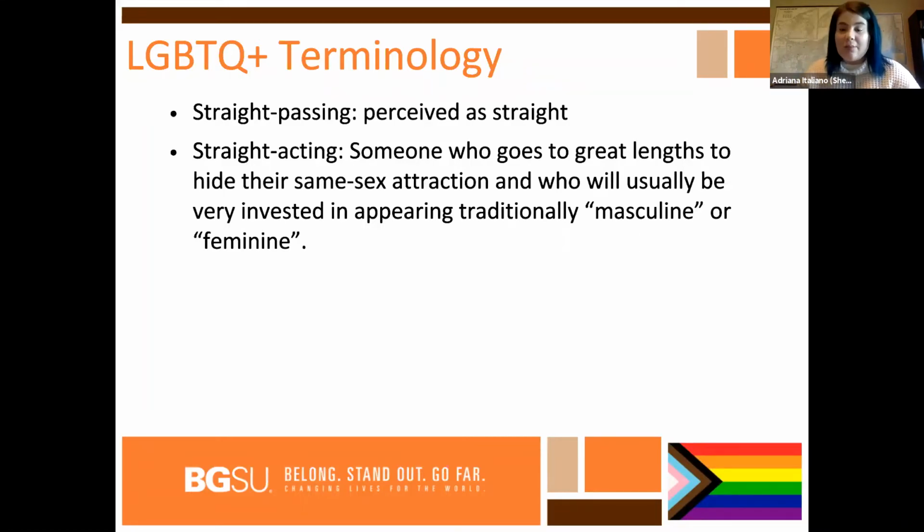And so the assumptions that folks often bring into the room, that a person is straight, that they may or may not have a boyfriend or a girlfriend, can definitely be harmful as we're thinking about how to be inclusive to everyone in the room. Straight acting is somebody that may have to hide who they are and may not feel included or have that sense of community. If you know somebody that is struggling, or somebody that may not be able to fit within a binary, be able to include them and educate yourself to know how to best support them, asking their pronouns and how they identify, to be that support system for our students.